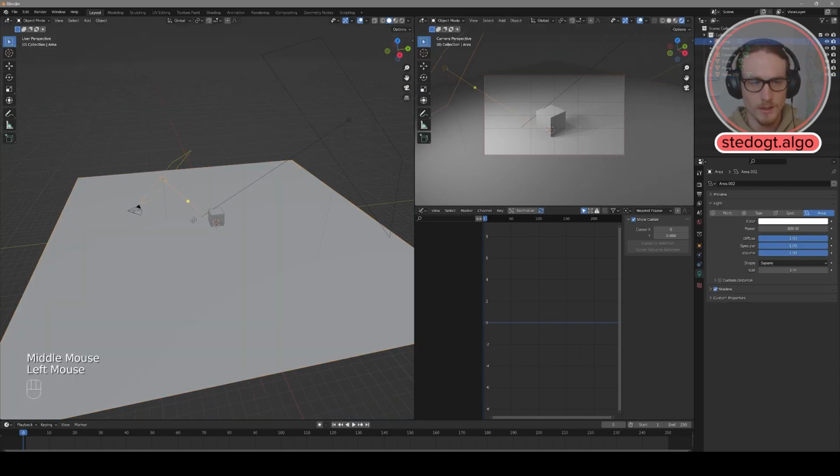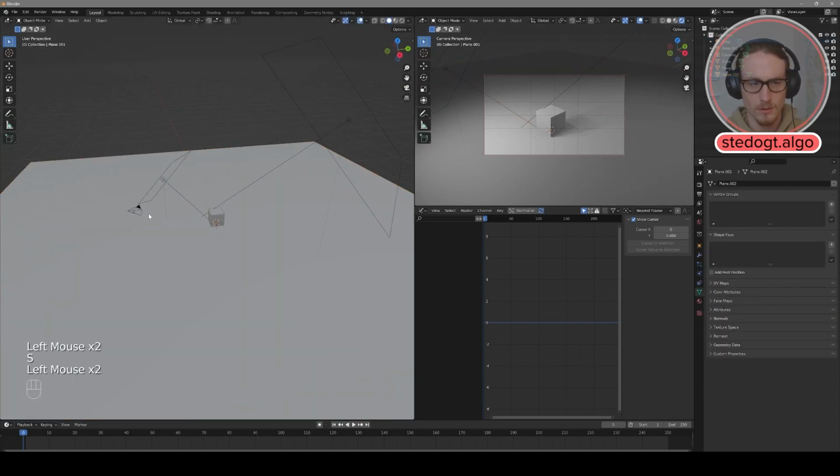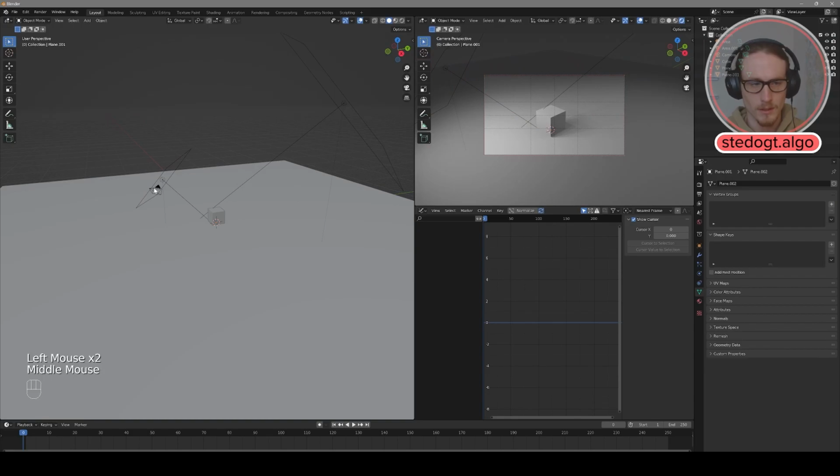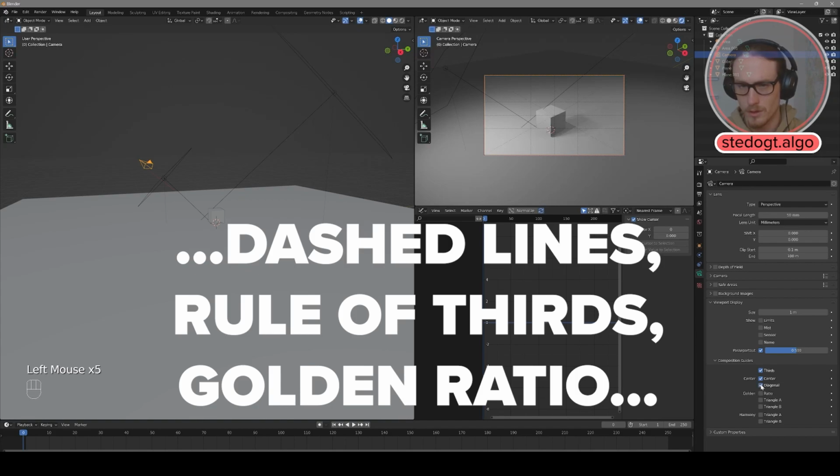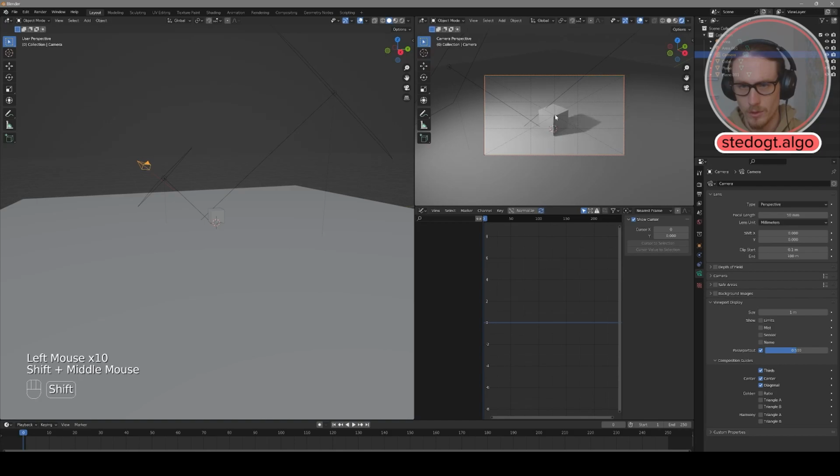So I've got my lighting set up, I've got my subject, now I just want to make sure my camera's in the perfect place. Select my camera over in the 3D viewport, and I'll turn on my composition guides. So you can see this produces thirds, golden ratio, lots of options. So now I'll go up into this viewport and really scoot my rendering into the perfect location. Let's say that's what I needed.